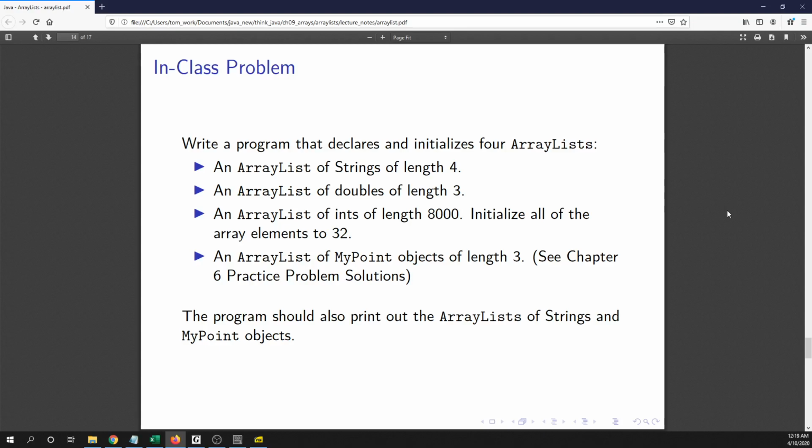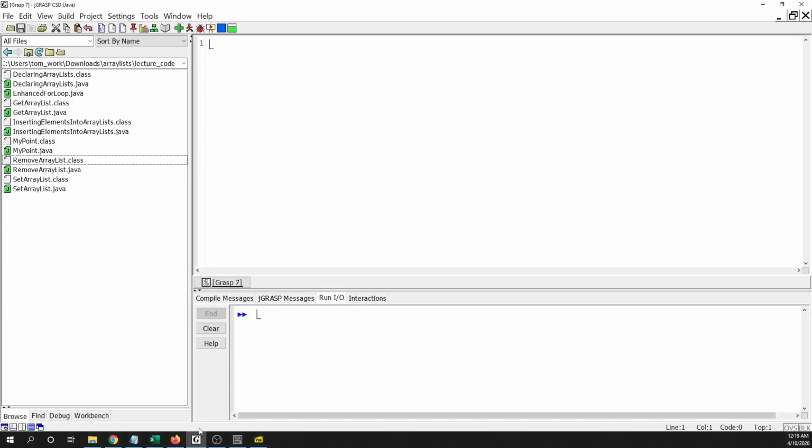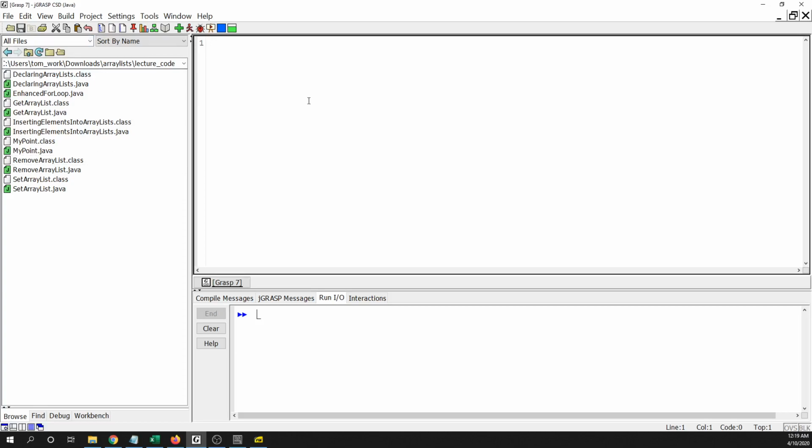The program should also print out the ArrayList of strings and myPoint objects. Okay. All right, so start a new Java class.